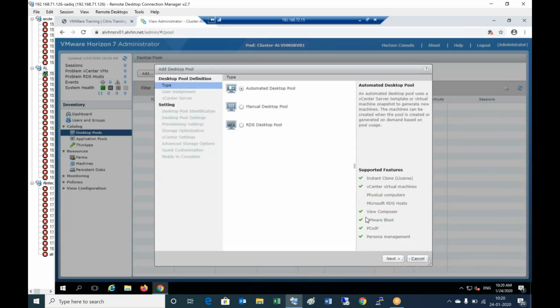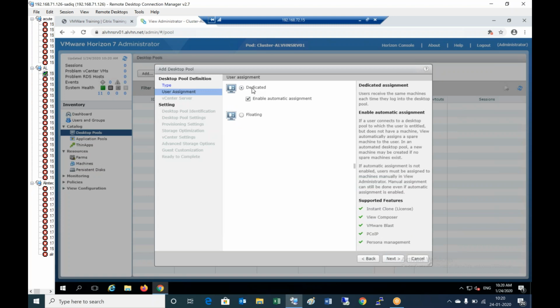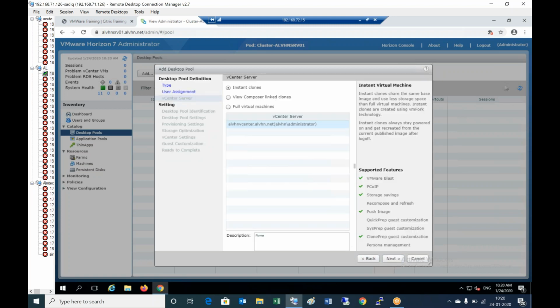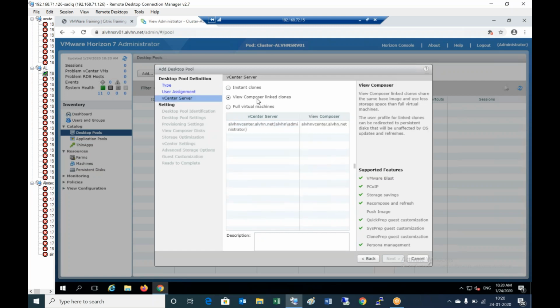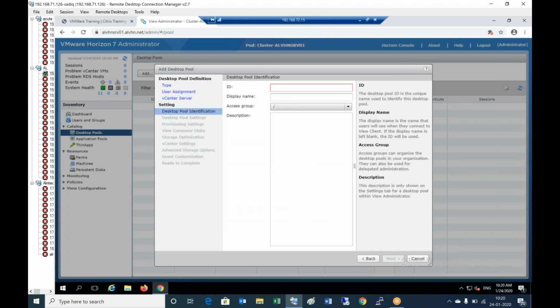So automated desktop pool, dedicated, enable automatic assignment. We can say install clone, vSphere linked clones. So View Composer linked clones. Select the View Composer linked clone, select the vCenter. Next, ID.